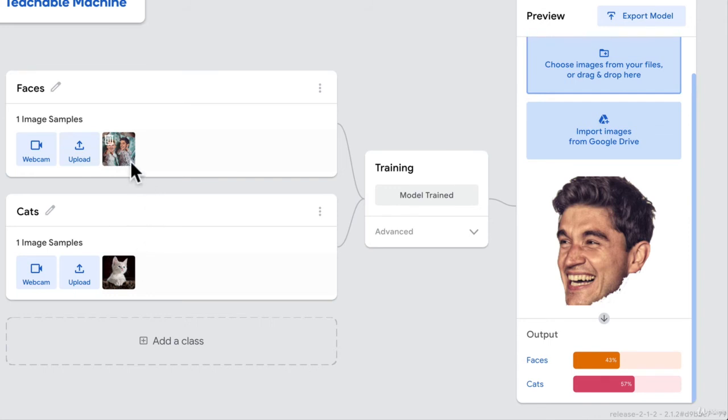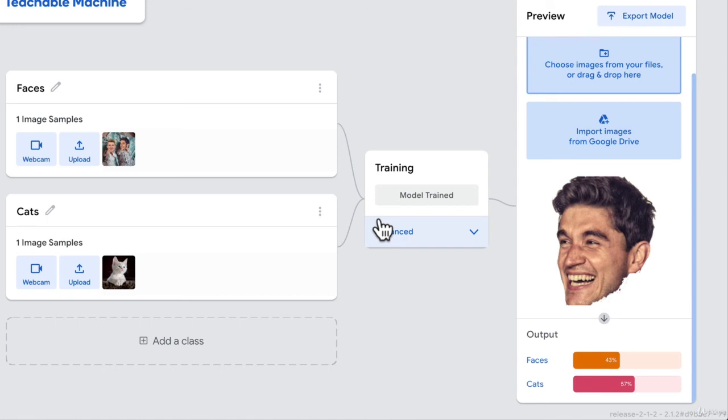For a computer to really learn and understand what a face is and what a cat is, it needs hundreds, thousands, if not millions of images to detect patterns and figure out, hey, this is what a cat is, this is what a face is. Right now, I've only given it one sample each. So this model is not very smart. Just like a human, right?